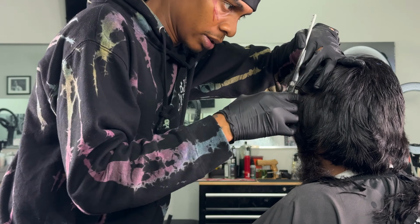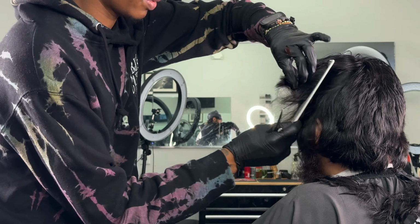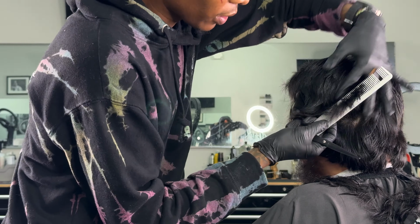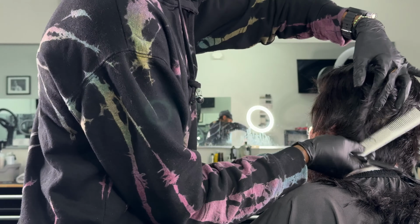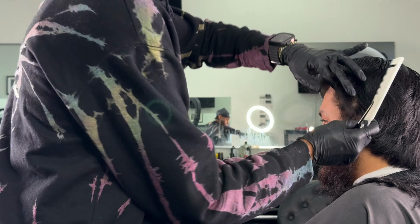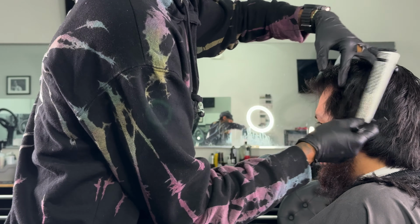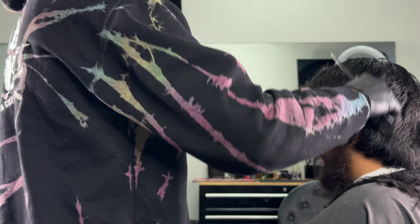I also did another drop fade on straight hair as well. So I'm just giving y'all those different textures to show you how versatile I am in this industry. As you see, I'm still flowing consistent with the hair throughout everywhere. Just trying to balance it out. I'm not really worried about the bottom right now because I'm gonna be fading that, but I'm definitely gonna start balancing that out too.